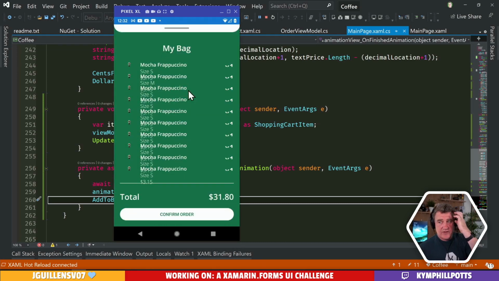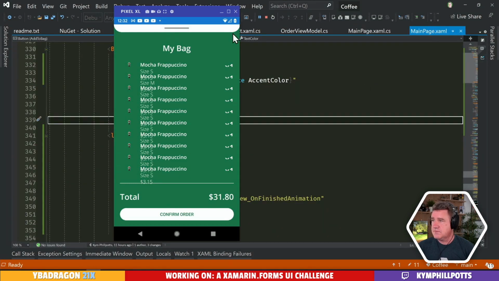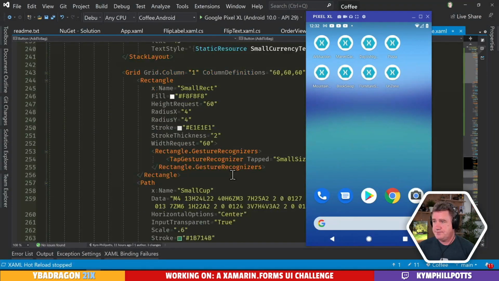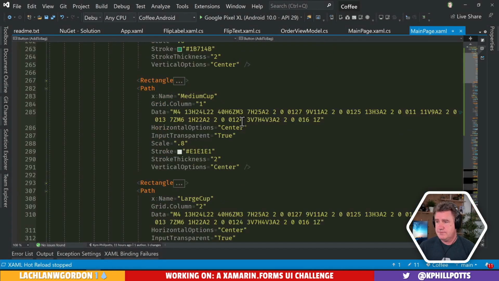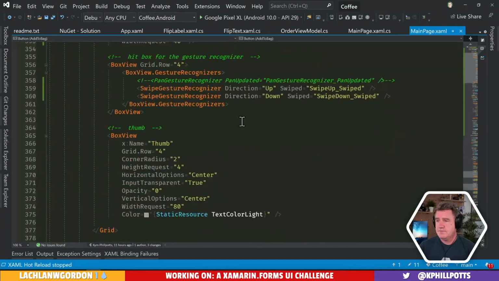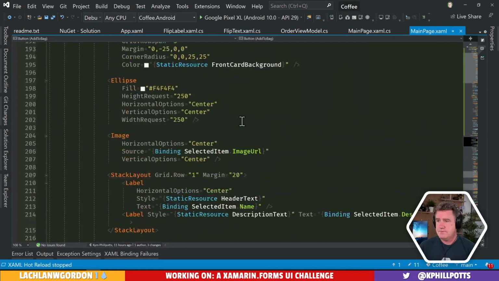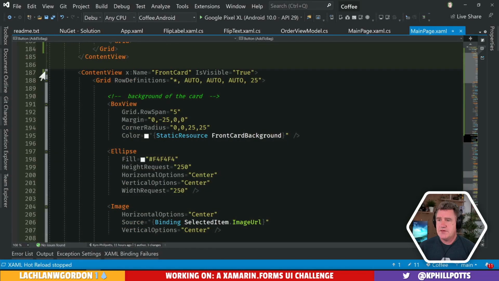Okay, that's not great. That's not great. My bag. Why is my bag doing that? It's not in the front card.